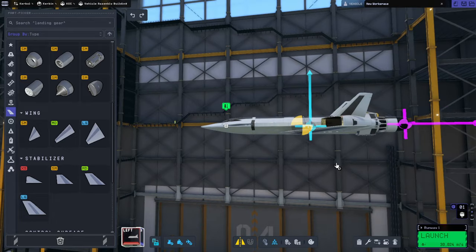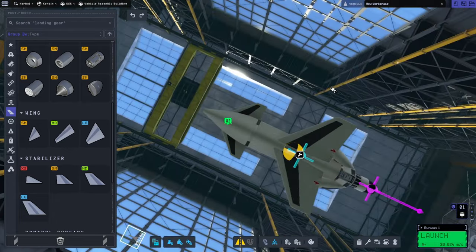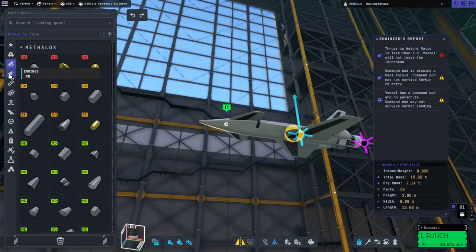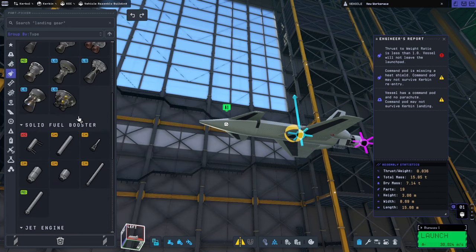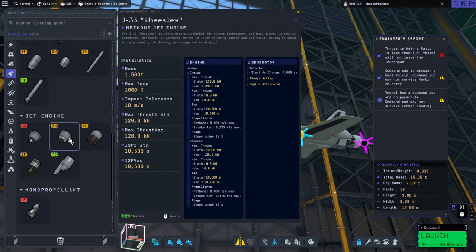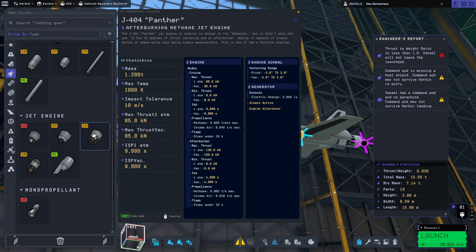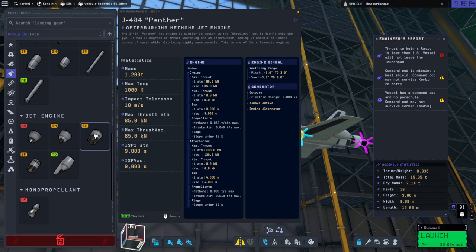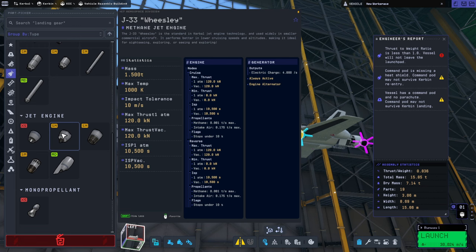Okay, well, anyway, at this point, we should try and figure out the liftoff engines, the vertical engines. We would like these engines not to be very long, obviously. So the Whiplashes are out. I mean, 120 kilonewtons, we're looking at right at the start. And I feel like the Weasleys are probably the better idea. But these Panthers have vectoring range, which would be awesome, and would probably save us a lot of trouble. But the Weasleys are more efficient.